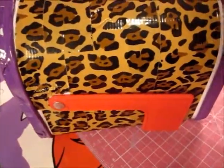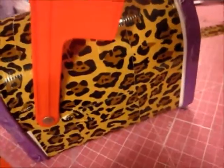Okay, so my duct tape mailbox is all done, except this part right here. And I'm going to turn this purple. I'm just going to cover it in duct tape and be right back.